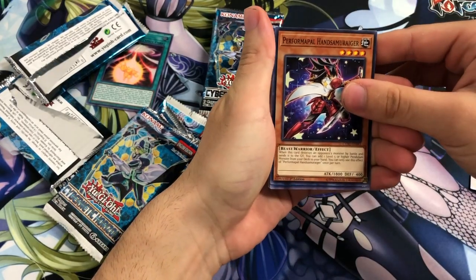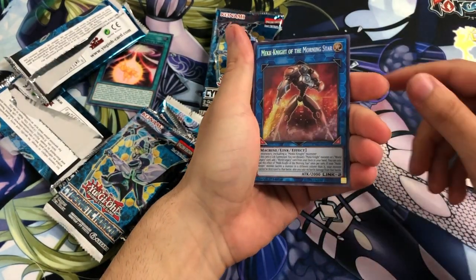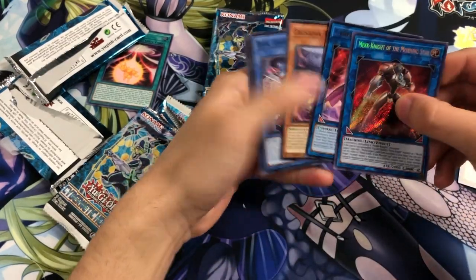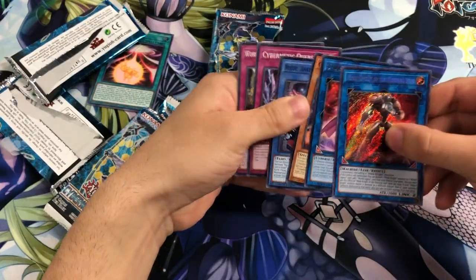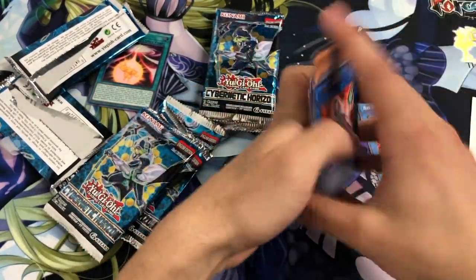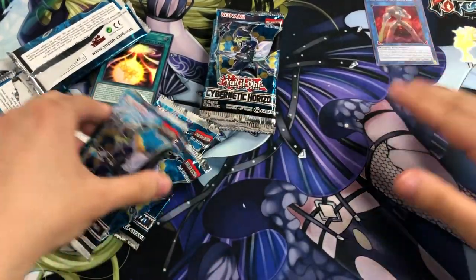A Performer Pal that sucks, but it's... Oh, Mech Knight of the Morning Star. I don't even know how much this one's worth, but hey, it's a secret. So let's go, baby. Second pack, already got one. And we got the Cyber Dragon Trap. Let's go. Good start so far.